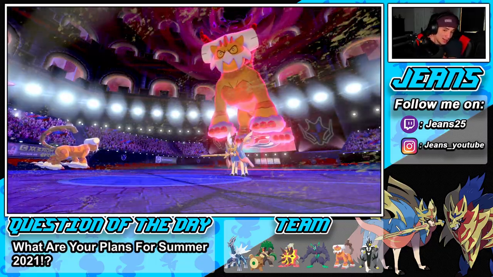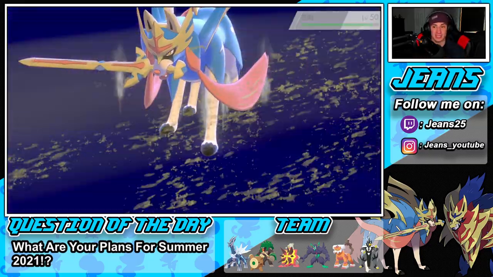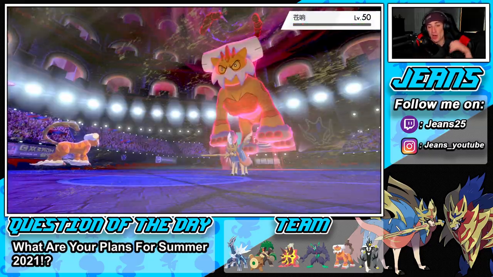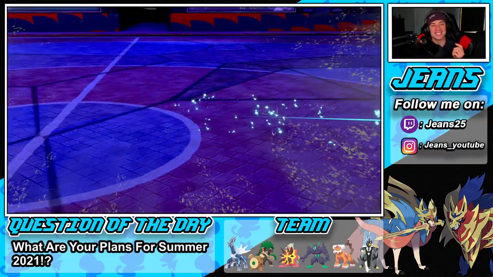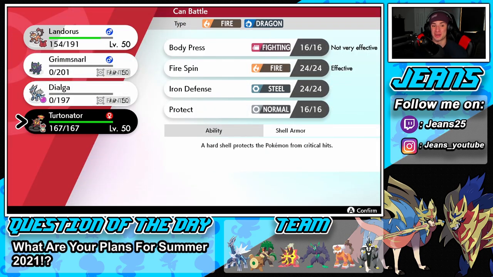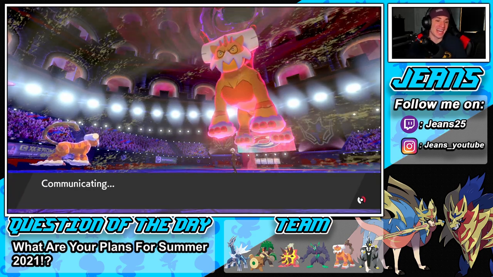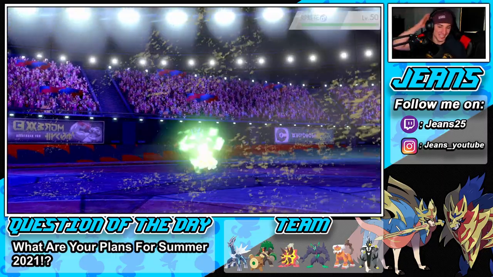We need to take him out here. Lando, I need you to take him out here. Earth Power comes out. Give me the KO. All right, we're seeing a little bit of light here. Just a tiny bit. We got Turt in the back. Turt coming out. Can he clutch it up for the boys back home? This will be insane if we do this.